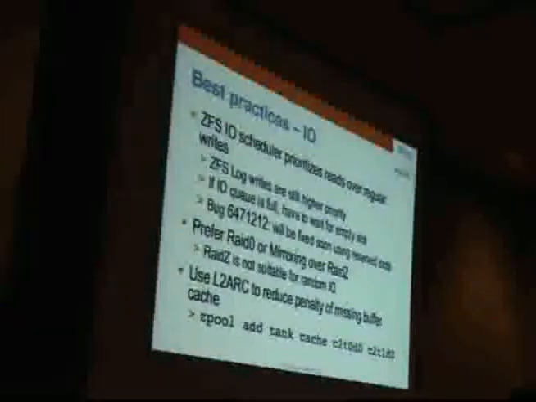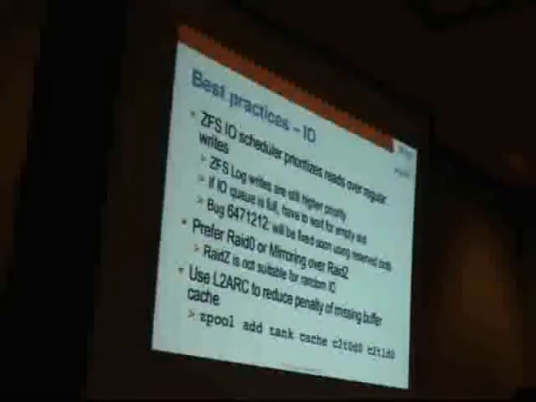You have multiple ways of choosing what sort of reliability you want. The most performant way is to use Stripe, which is RAID 0. You also can use mirroring. The third option is RAID Z. Unfortunately, RAID Z is not so good for random read performance, so you'll not be happy if you use RAID Z.